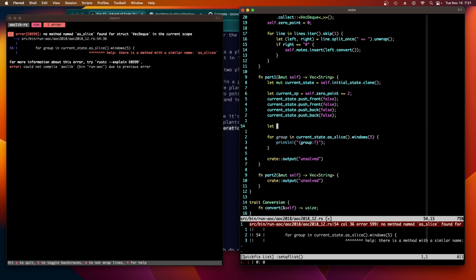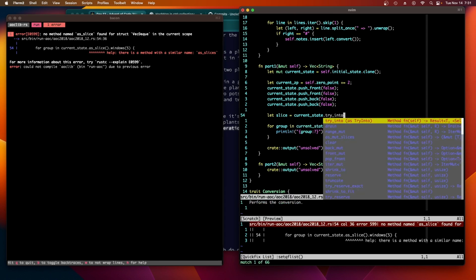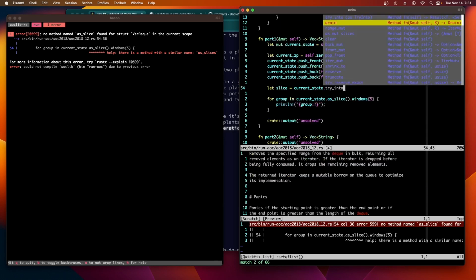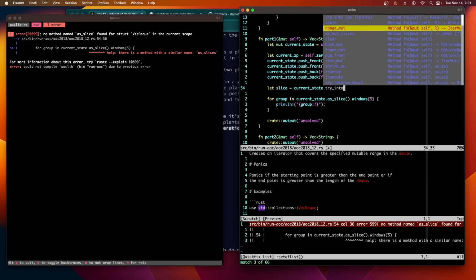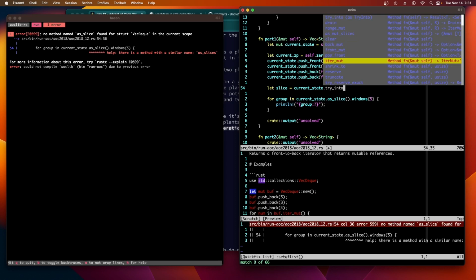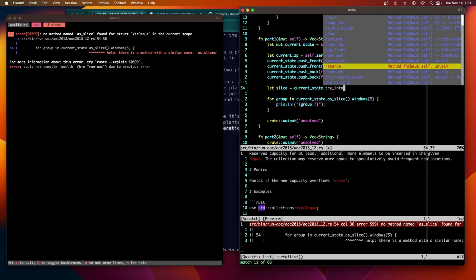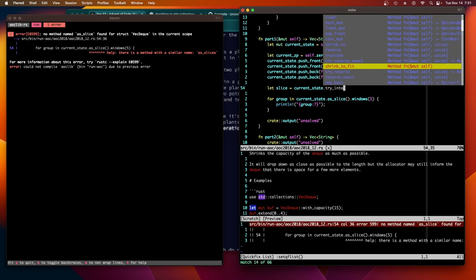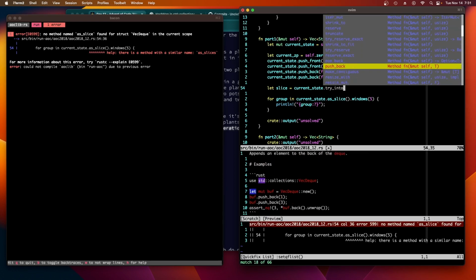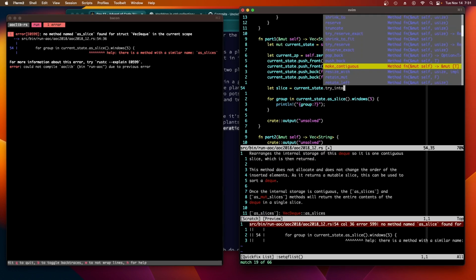Let slice equals current state try into as mut slices. Oops. Drain, pop front, into mut, shrink to, make contiguous. So I could do a make contiguous and then get the front slice, right? Rearranges the internal storage of the deque so that it's one contiguous slice, which is then returned.